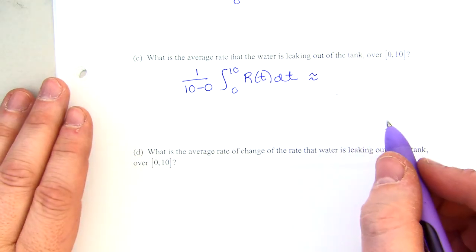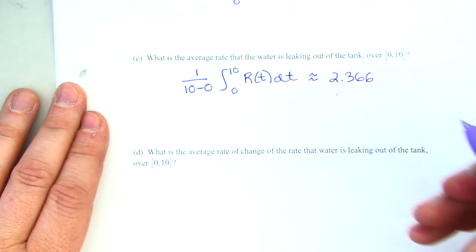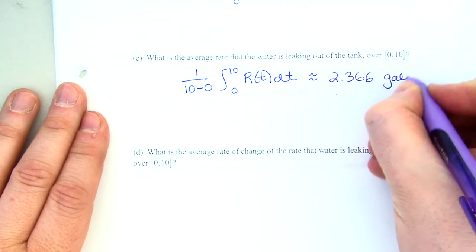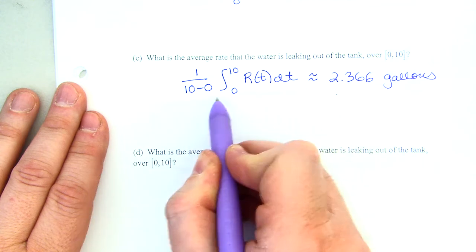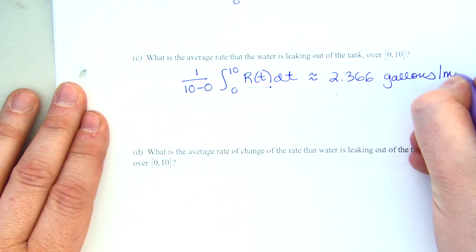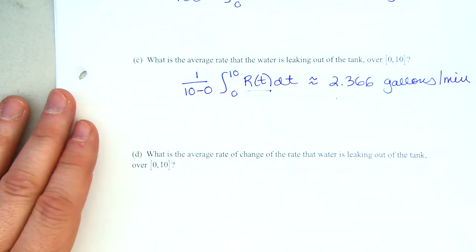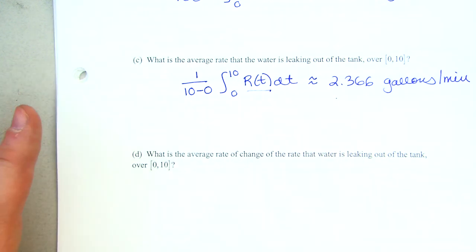I assume we just took A and divided by 10? Yep. 2.366. Units: gallons per minute. That's that new rule I gave you. Units of this thing divided by units of that. Well, it's really just the units of the original function, which was gallons per minute. We just took the answer from part A because we already did the integral. And if you didn't see that, just do the integral from scratch.